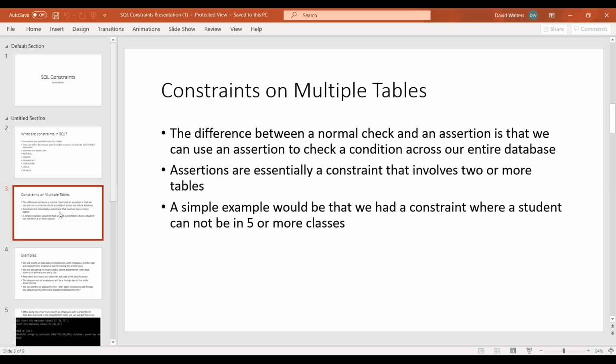And a simple example for it would just be that if we had a constraint where we had a table students and we also had a table enrolled where they were enrolled in a certain number of classes, we would have a constraint where, let's say, a student could not be in 5 or more classes. So that would involve both of those tables kind of being tied together to have that assertion. So with that, there would be kind of an error message if you were to try to insert, say, a student and have them take 6 or 7 classes, so that it wouldn't work. And that's actually part of the constraint that we're going to talk about.